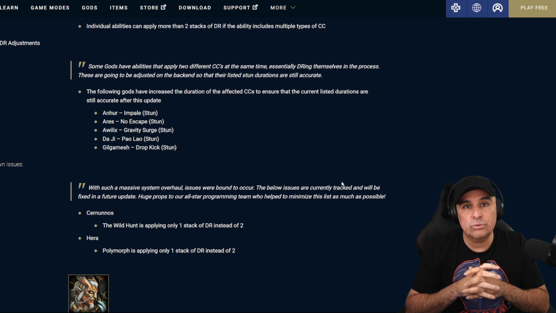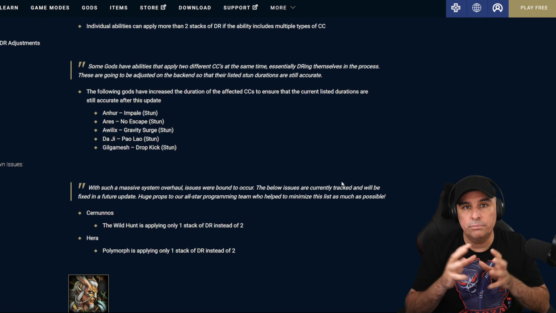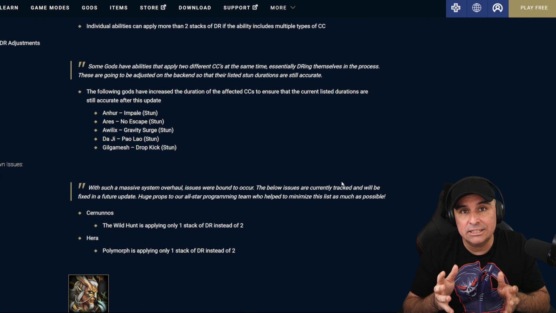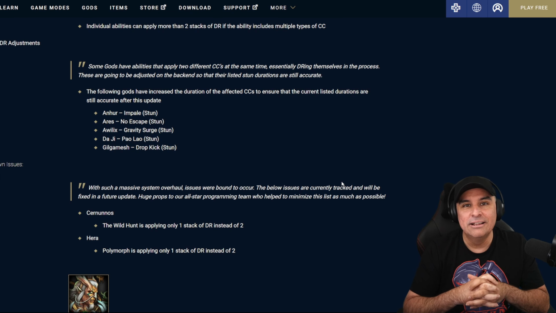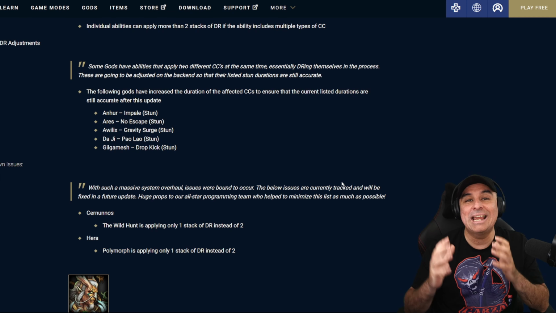Now, there are some bugs right now, right? The polymorphs are not applying 2 stacks of diminishing returns, and Hi-Rez knows it. They're actually working on the fix, and it should be fixed in the next update. The 2 gods that they know for a fact are being affected are Hades' polymorph and Kumbhakarna's polymorph, his ult, right? When he turns you into a little piggy. So that's only giving you 1 stack of diminishing returns at this time, but in the near future, it is going to be working as it should and giving you 2 stacks of diminishing returns. So you'll have 40% CC reduction protection once you come out and actually live through that polymorph or ult, right? So yeah, that's pretty much it on diminishing returns and crowd control.